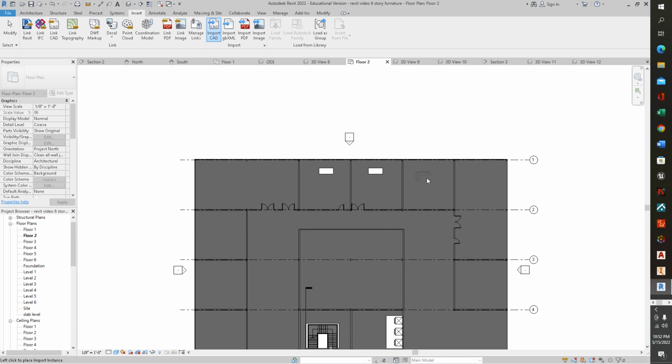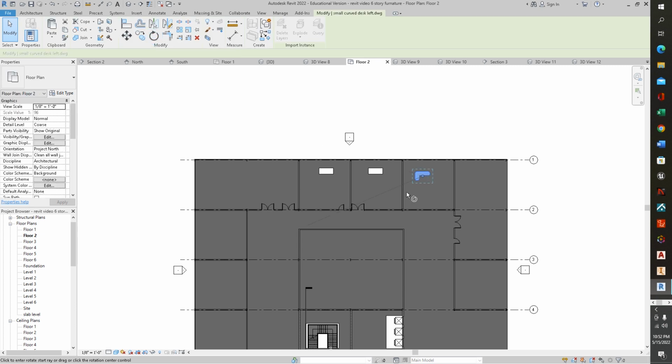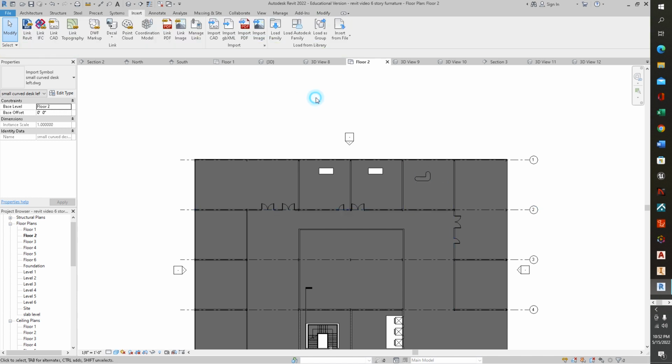And that doesn't work with the button as far as the space bar to move it around. That only is really in for families that you're putting in. This is a CAD. It's a completely different manner of putting this in there, but we can still manipulate that with our modify tabs and rotate the object to where we need to be. It's totally fine, and we'll have that in, and it actually goes in there.